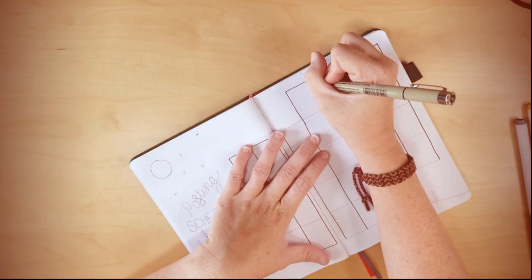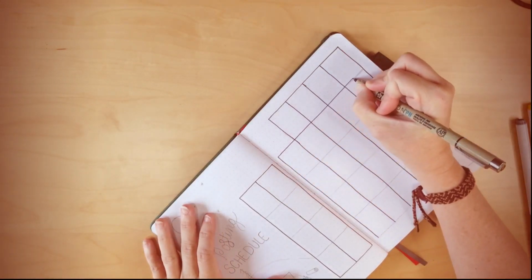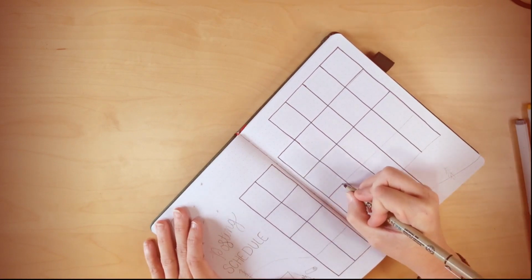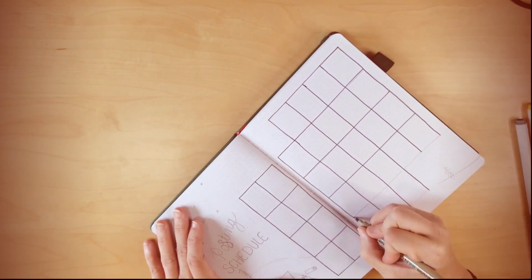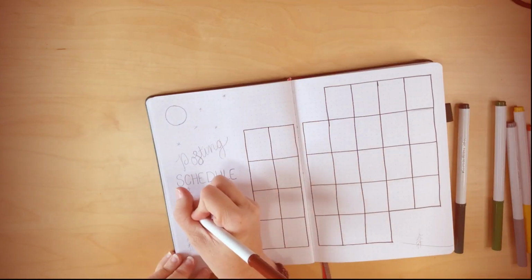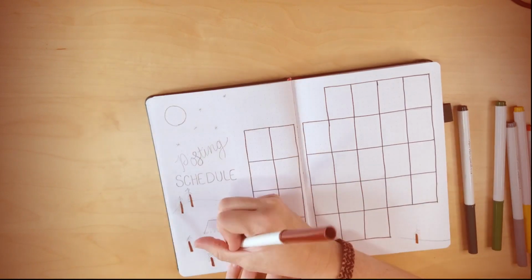I will say I was very proud of myself. I think this is the first month this year that I actually was able to number the days on the calendar without messing up. So just wanted to pat myself on the back there for that, because that's a challenge every month. You would not believe how hard it is to number a calendar without skipping numbers. But, you know, such is life.